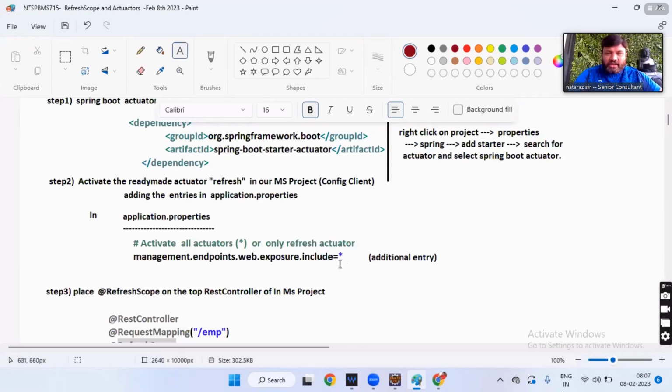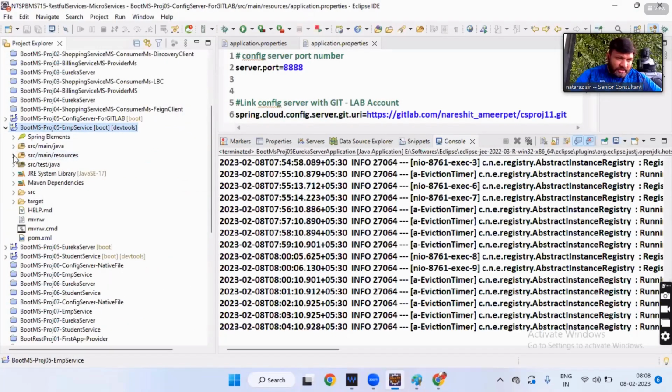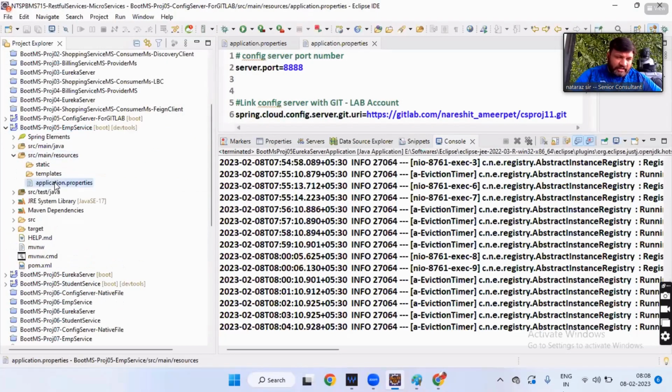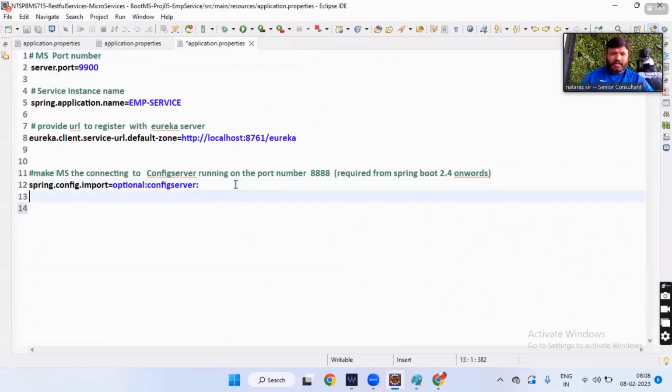If you add the jar, that is not enough. You have to mention that this MS project should include not only the services developed by the programmer, but also the ready-made actuator services. Super, guys. In both MS projects, we have to do that work. Where is this? Application.properties.